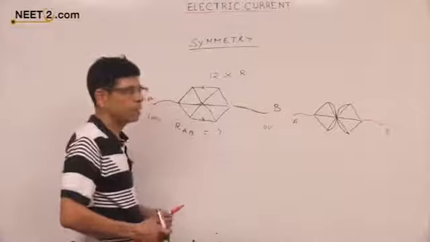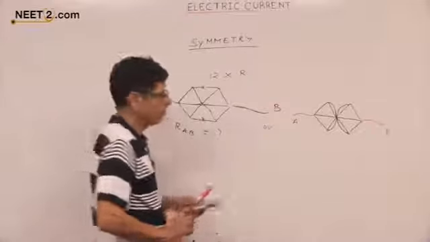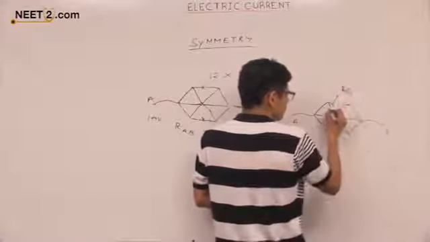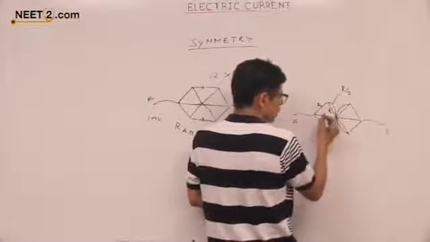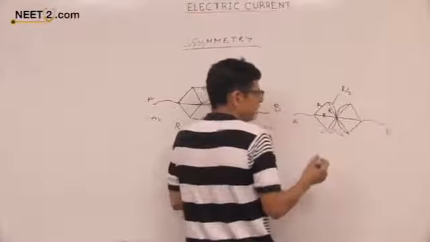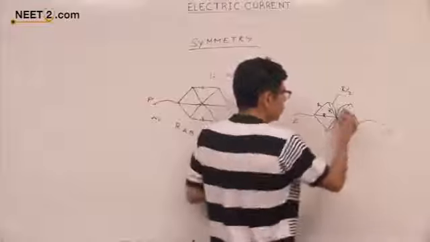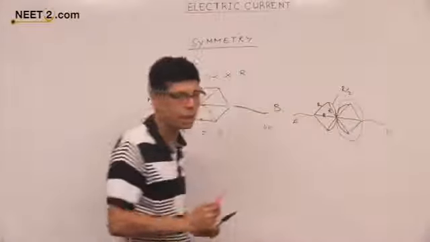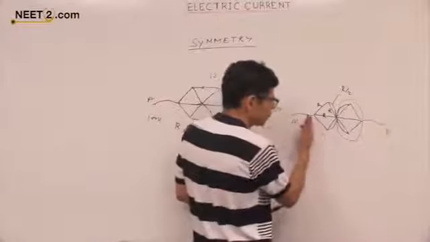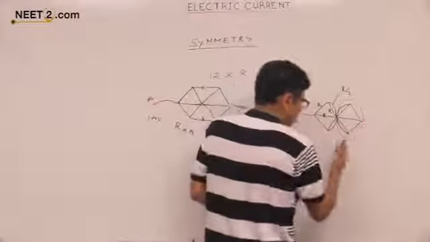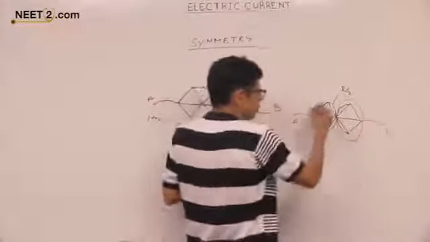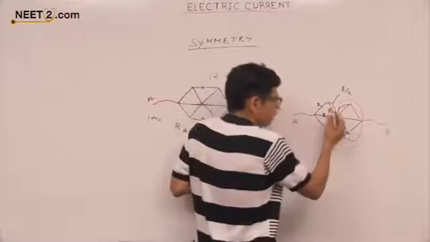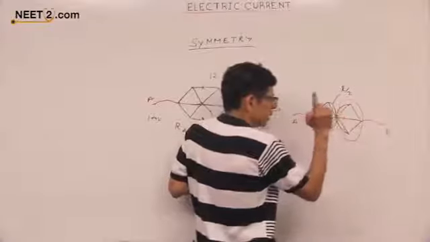However, the problem has changed drastically, and now my solution is simple. This is R by 2. This is R. This is R. The central part is R, and I don't have to compute, or even talk about, the right side, because symmetrically the resistance of this is the same as on the left. So my plan is to compute the resistance on the left and then double it, because the right half is in series. To compute the resistance on the left, this and this are in series, in parallel, and they become one. How much will that be?